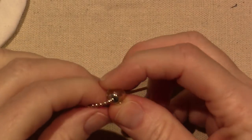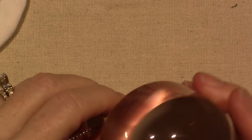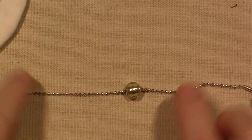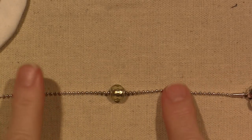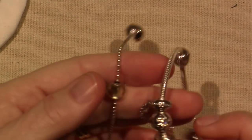And this one's positivity, I'm pretty sure. This is like a limon quartz, I think. Optimism. So I know there's a purple, there's other color beads, so I'll still collect them, I think. But for right now, I feel like I'm good. But I wear this one. This is what I've been wearing today.